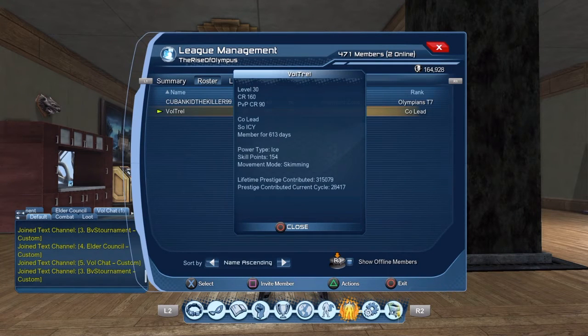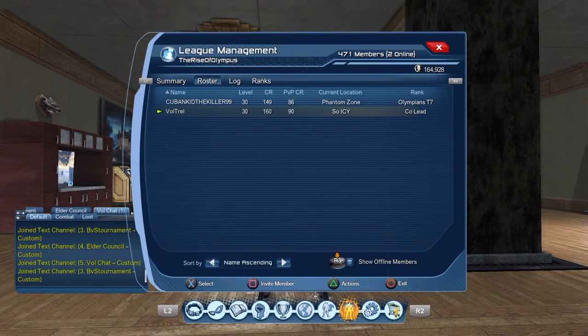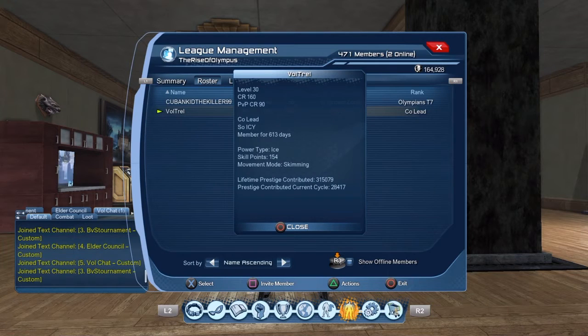My PvP has work to do, but I'm not that great at it. But my skill points are 154. My level is 160. It's not that far behind. I could still do work. I literally just reached 160 today. It's not difficult, just go ahead and get it.